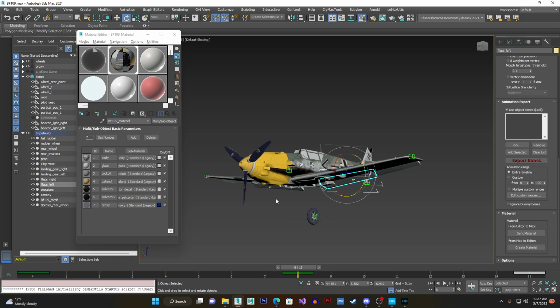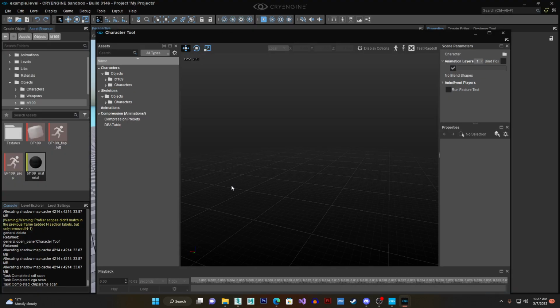And then you just add your extra bones for little things like your ailerons or your flaps and so on and so forth. If it's a vehicle, you do your doors. You just create your own little rig, and then you have it all skinned to it. You create your animations just like you would do for a character, and then you export that as an FBX. You bring it into CRYENGINE and import it like you would a character. And the great thing about CGAs is that it's technically almost like a skeleton file.